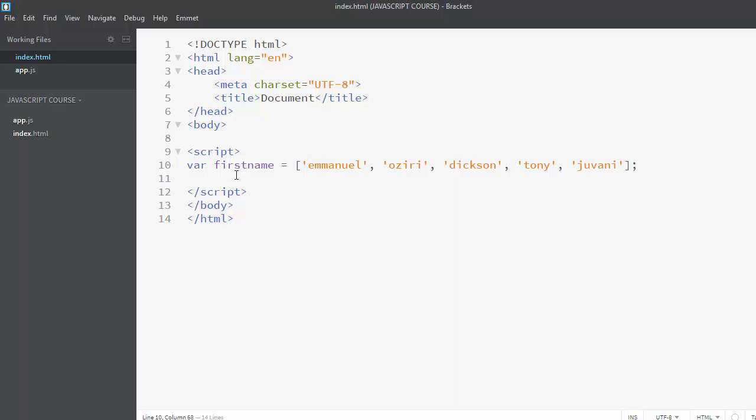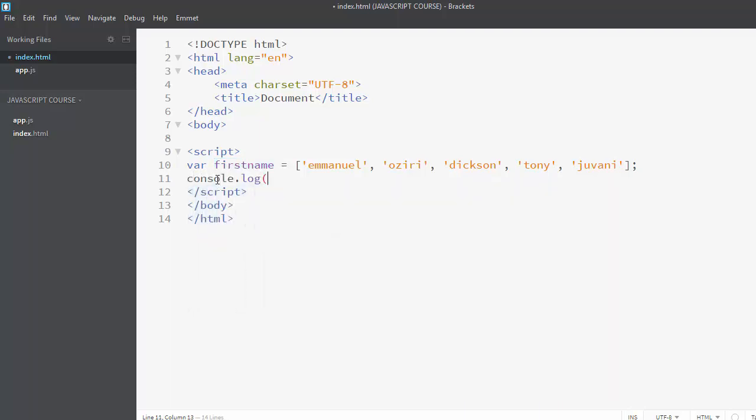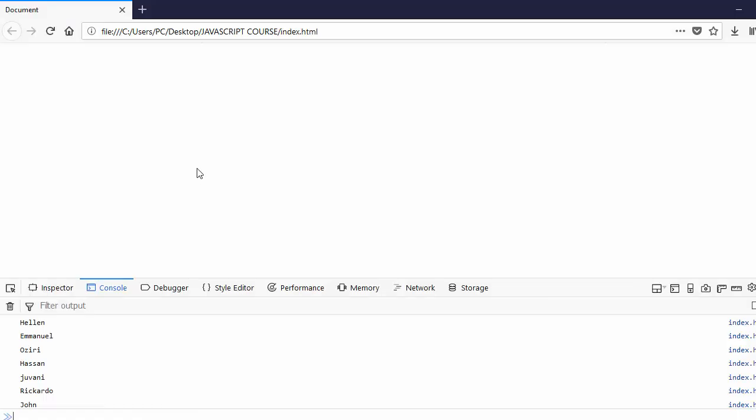So we've just successfully created our first array. How do we see this? All we have to do is console.log the name of the variable. So if I reload this, I would have an array, and we have Emmanuel, Oziri, Dixon, Tony, Giovanni.